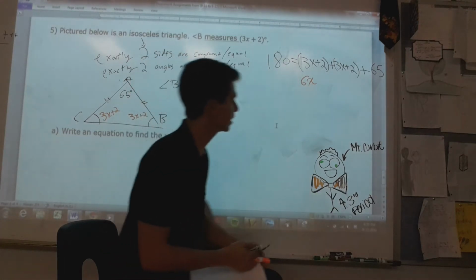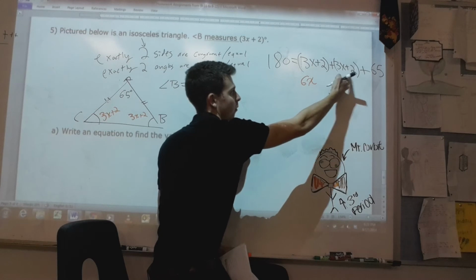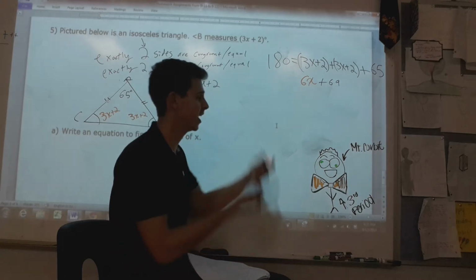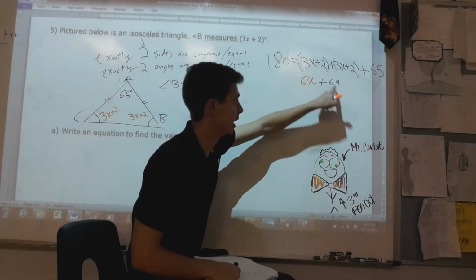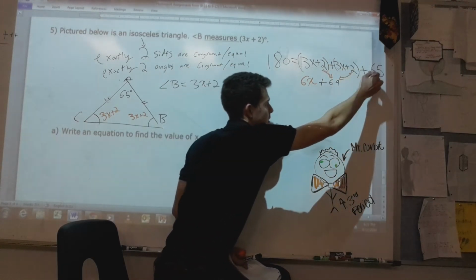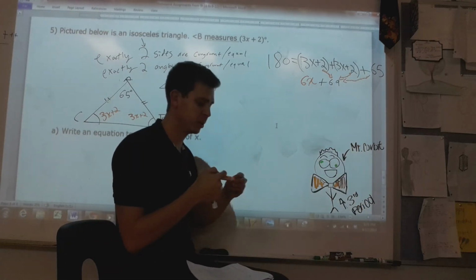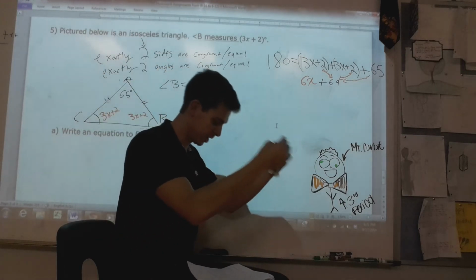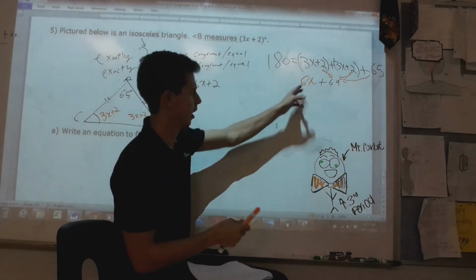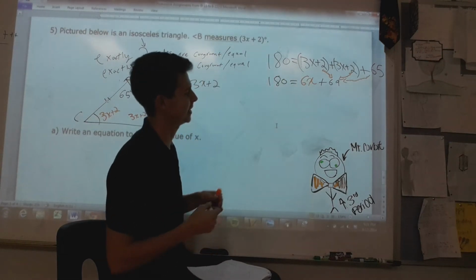Okay, we have 6x. And now we're going to add the 2 and the 65. So that's going to be 2 plus 2 is 4, plus 65 is 69. Kimberly McGoy asked a fantastic question. She said, I understood every single step, but I didn't understand where you got this number. So I'm going to draw little arrows where all of these numbers came from. She was using Corbett Academy exactly how I want her to use it. She didn't understand one step. She asked a question, and her question was very pointed, and it was able for me to address it right away. Okay, so we have 180 is equal to 6x plus 69.